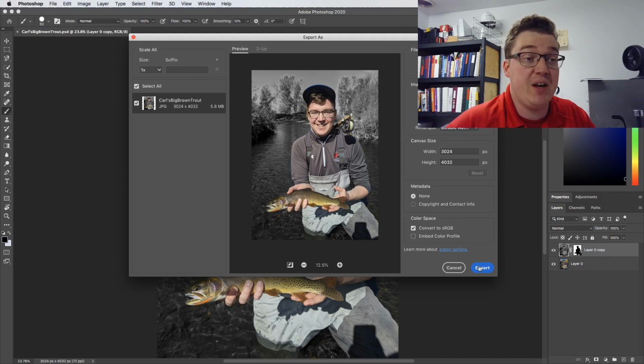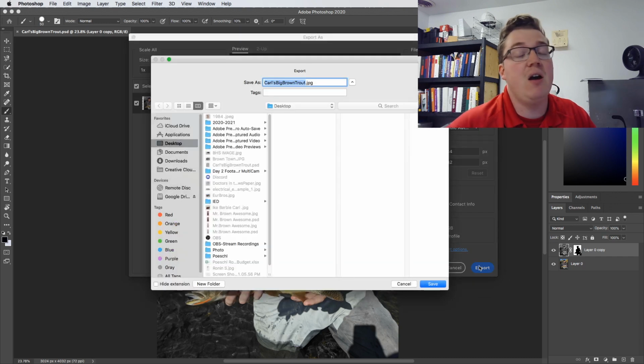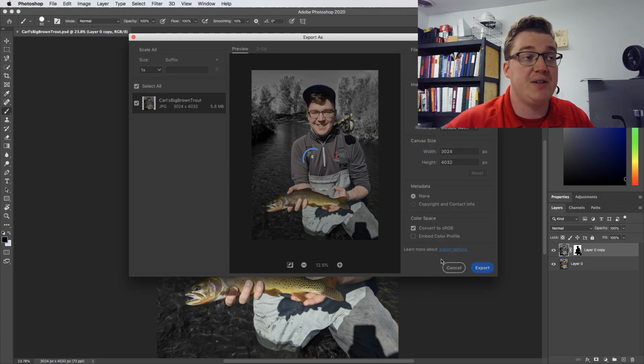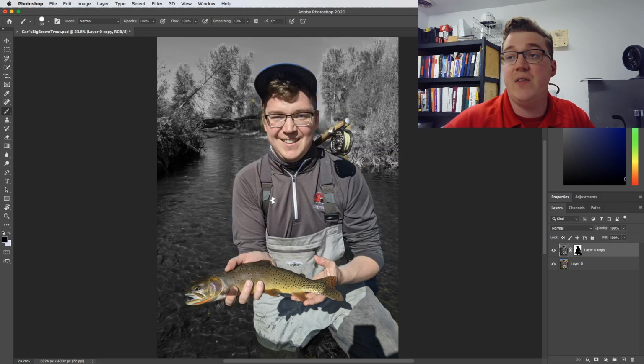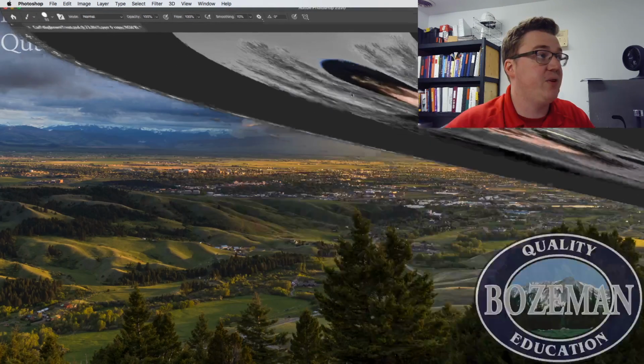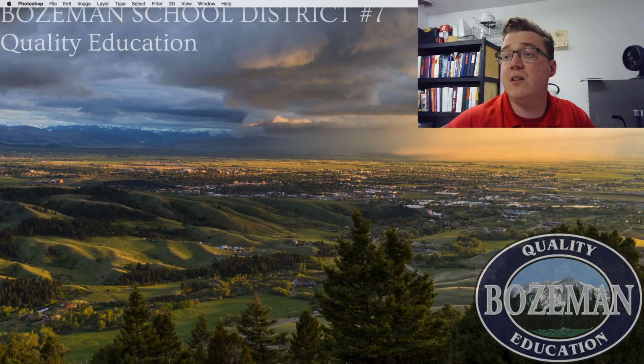Same thing, we're going to hit Export, and then you will notice I'll get the same window like I'm saving it. This is basically where I'm going to spit out my JPEG. So I'm going to double check and make sure I'm on the desktop. That's good. And we're going to hit Save. And then if I minimize Photoshop and look on my desktop, I should have that JPEG file. Just FYI, I do have a second monitor, so that's why this looks blank. My normal monitor doesn't look this clean.